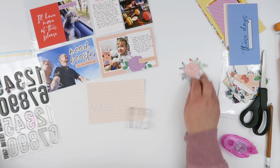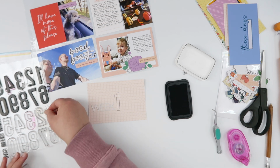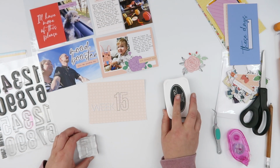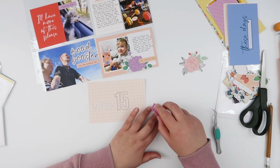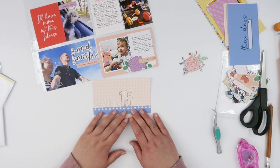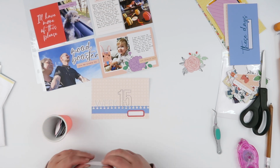The actual grid design of that digital paper means that it was super easy to line everything up straight, my stamping and my alphas this week. You gotta love a grid paper. I decided to use, I think it's the lunar numbers, but rather than the solid ones, I just used the outline in black. A lot of my photos have black in them. I didn't want to overwhelm the rest of the spread with some great big black numbers, so I've added a little bit of black in there with the outline, but it's still kind of light and bright to balance out the rest of the spread.